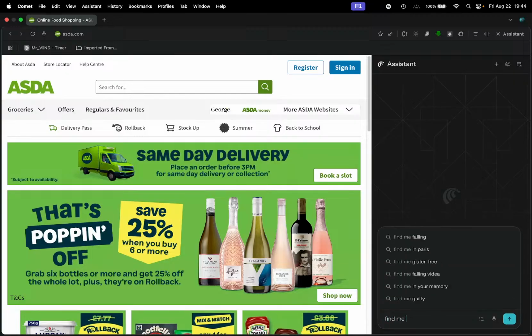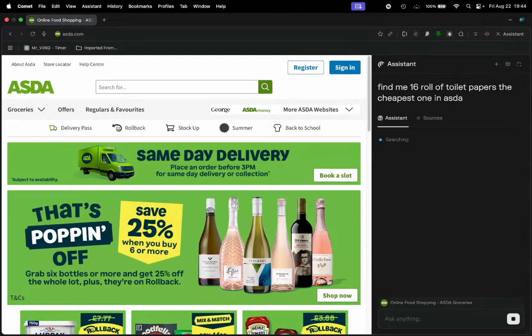Find me a 16 roll of toilet papers, the cheapest one in Asda. Let's see if it can find something.